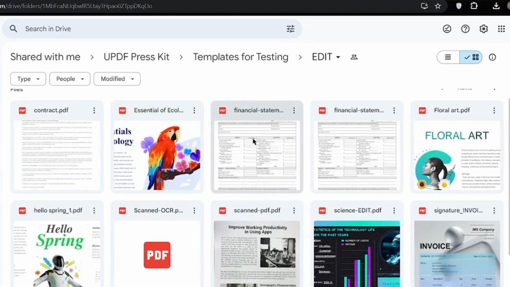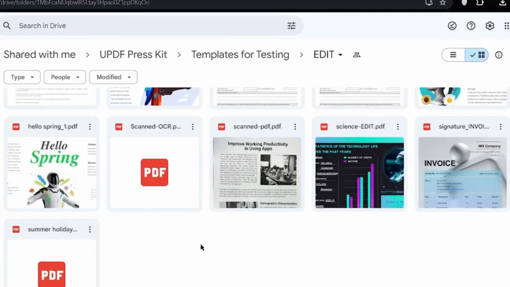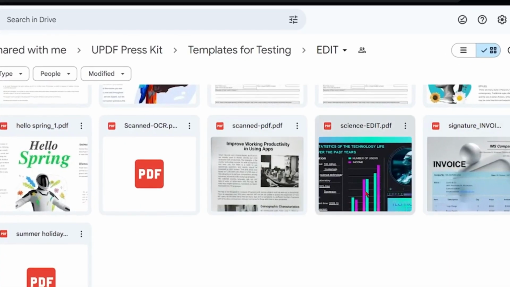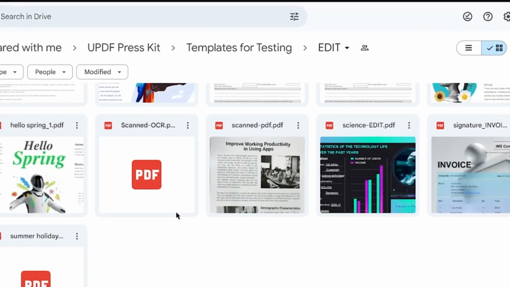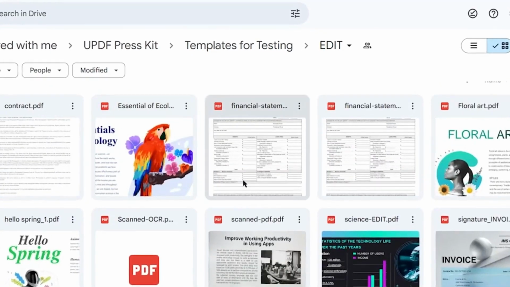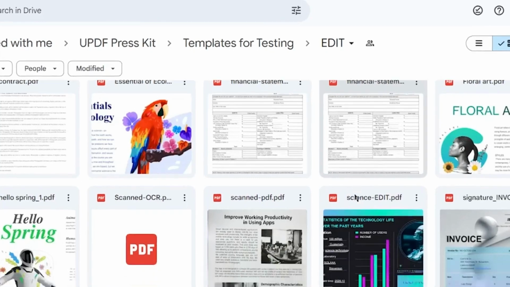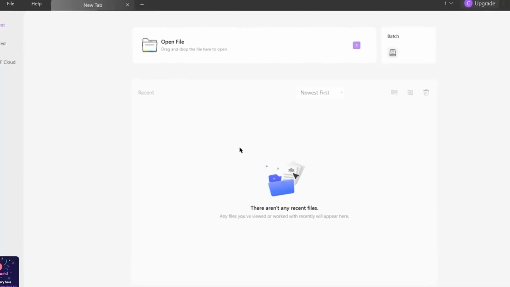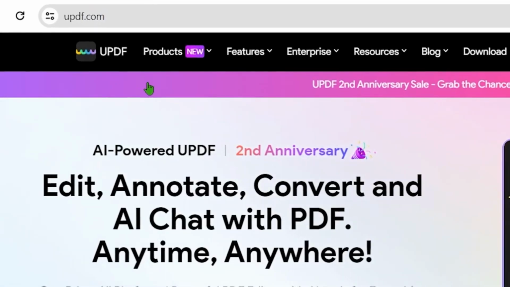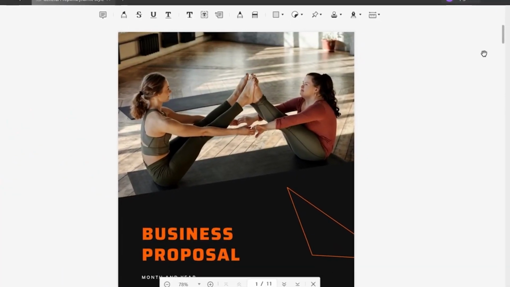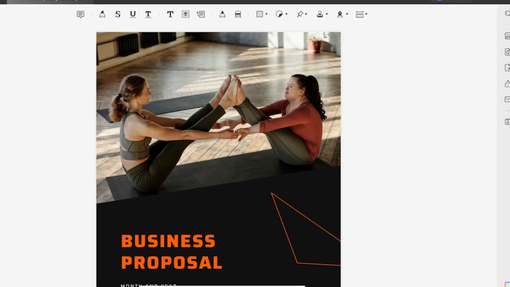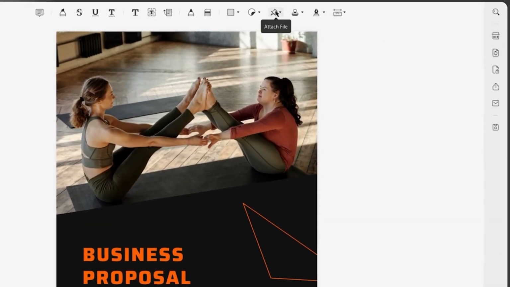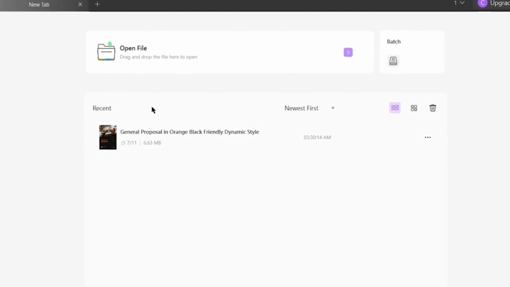We all use PDFs in day-to-day life, and sometimes we feel like if we could edit something in the PDF, it would be great. That something may be adding text, changing images, adding more images, including comments to some part of the PDF, including signature to the PDF, or organizing the whole PDF differently. The great news is that you can do all that with the help of this single tool called UPDF. Not only that, many other features come with this tool, like protecting your PDF with passwords, adding annotations, compressing it, and much more, which I will show you one by one in this video. So let's open a PDF on UPDF app.